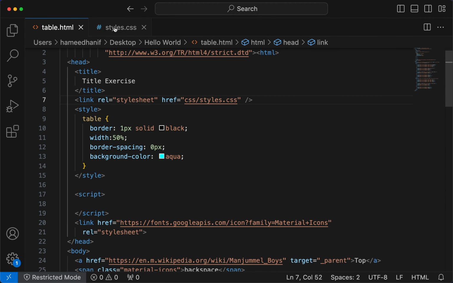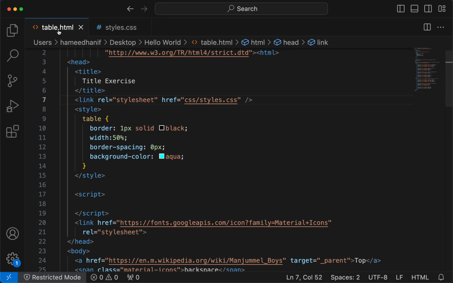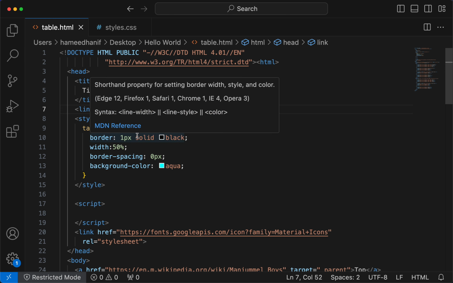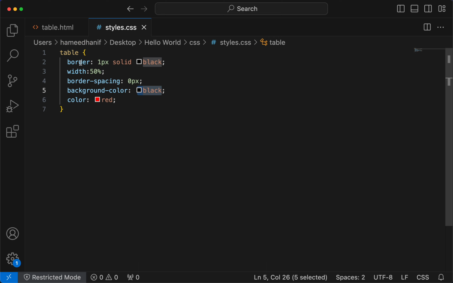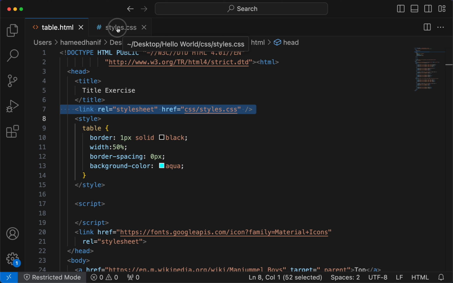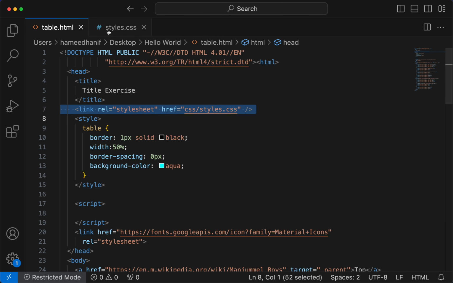So the external is more generic. Now external, this is external CSS. Let's say you have like 10 web pages and all the 10 web pages have to use the same style. So it makes better if you have it in an external file and include it like this. Now when you include it like this, external CSS is applied here. Now that's what is happening here.